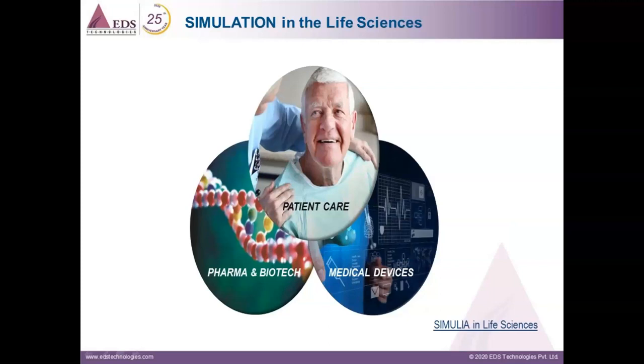The pharma and biotech segment includes chemical and biological agents that treat diseases. Simulation has long been used in this segment to model drug interactions with the human body. However, in recent years there has been increased interest in drug packaging and delivery, because drug makers want to differentiate themselves and enter the market with a very good product. Because of this, we are seeing increased interest in simulations to achieve these new objectives.